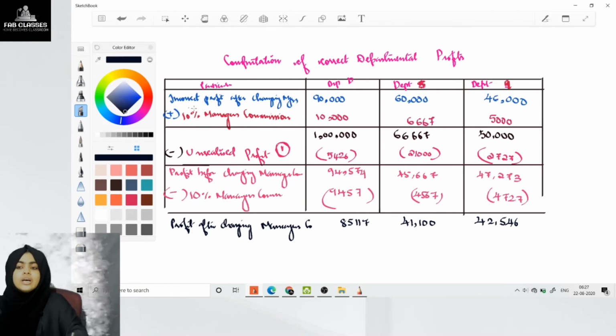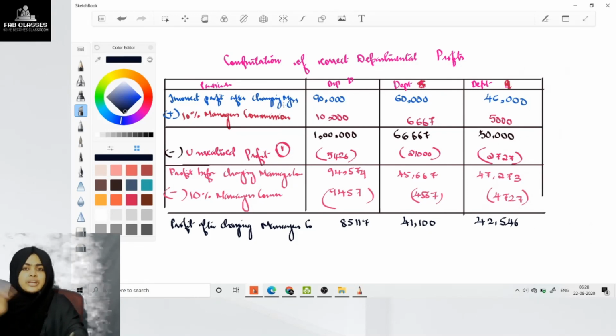This was very simple. It was specifically said in the question that from the net profit, first unrealized profit should be subtracted, and only after that 10% manager's commission should be charged. However, they had given us a profit in which this 10% manager's commission was directly charged. So what we did is we added back the subtracted manager's commission, and we found out the original profit, and from that we subtracted the unrealized profit, and then we got the value from which we subtracted the 10% manager's commission. The only confusion was in finding out these unrealized profits and the adding back of manager's commission.